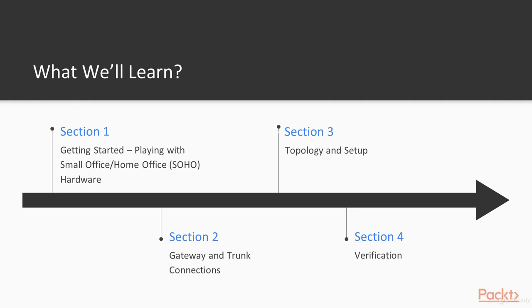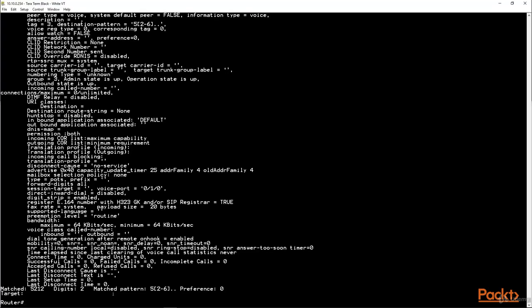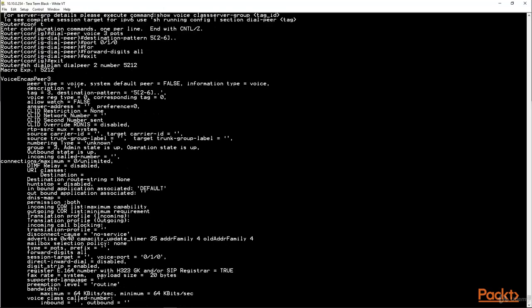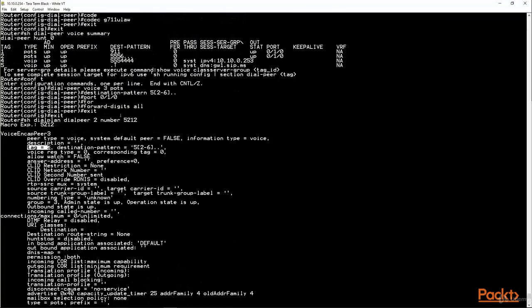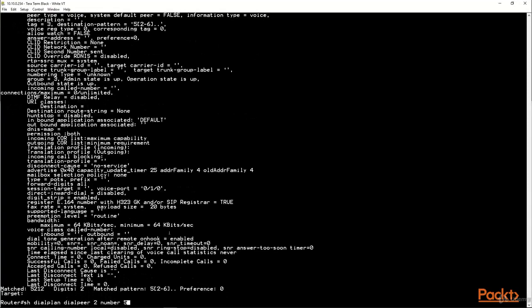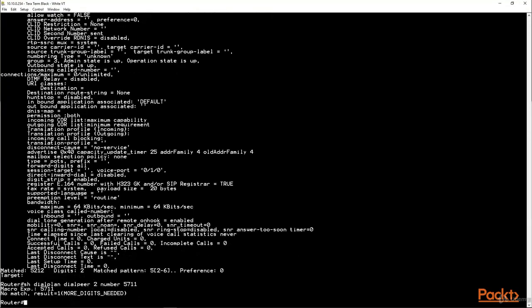This is the core of the class. Topology and setup will go through command line and web management of your device. We'll talk about in-band and out-of-band management and the benefits of either one. We're going to actually show you how to do a service level agreement or an SLA on your device to test your quality of service of your pathway before you even deploy your voice setup. It is always recommended that you have a good quality of service on your pathway before you deploy voice. Much easier to troubleshoot and manage your devices.